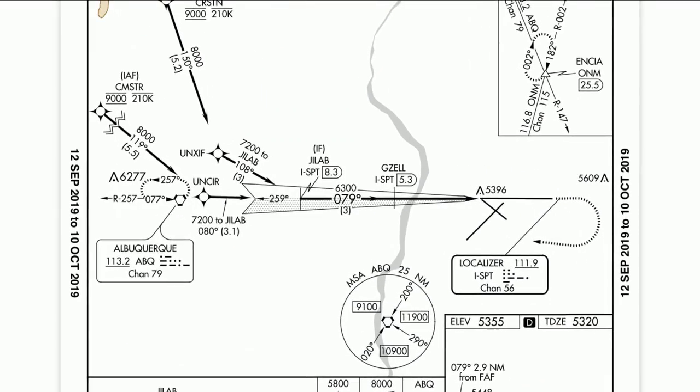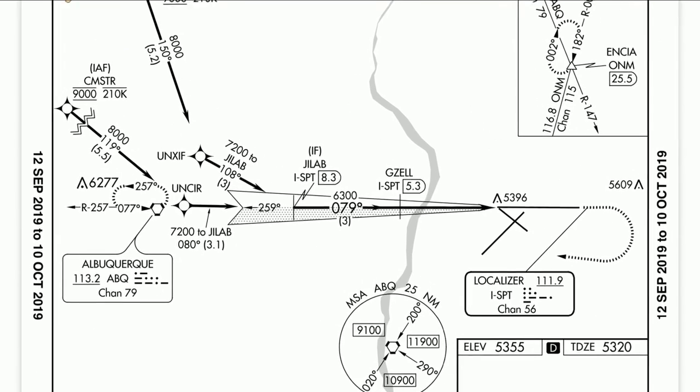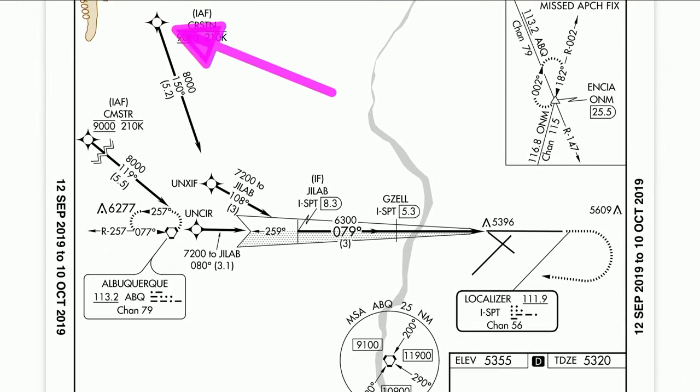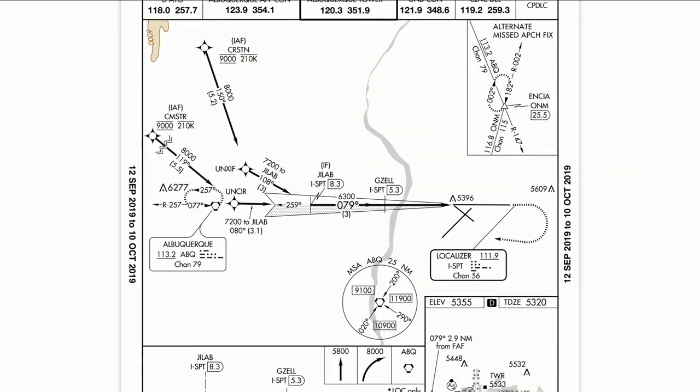However, RNAV-1 or GPS, or radar, is required only to get you from the en route environment onto the final approach course. So that could be the initial approach fix, the initial approach segment, intermediate fixes, or the intermediate segment. When we look at that, you can see why. Quite a few of our initial approach fixes here are RNAV waypoints. That's what the star means. These aren't intersections. These are actually RNAV waypoints. One here. Let's see, one here. And I think that's our only initial approach fix.